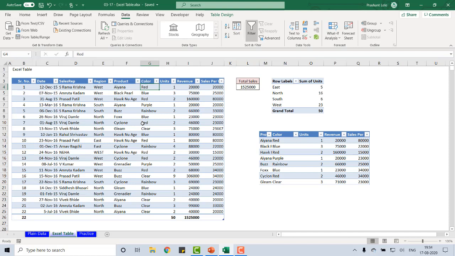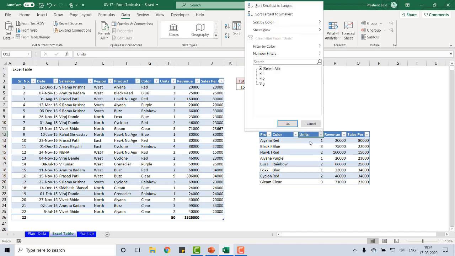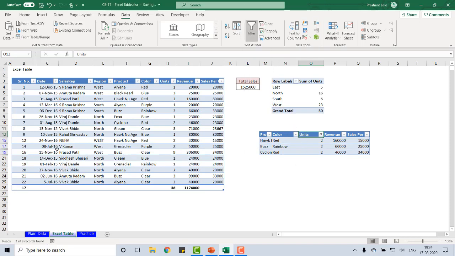But the only problem with this is, if your tables are horizontally aligned, like these two tables are horizontally aligned, means this is at the side of this table, then the rows will get hidden. Like I'm selecting this 2, then all these rows from this table will also get hidden.